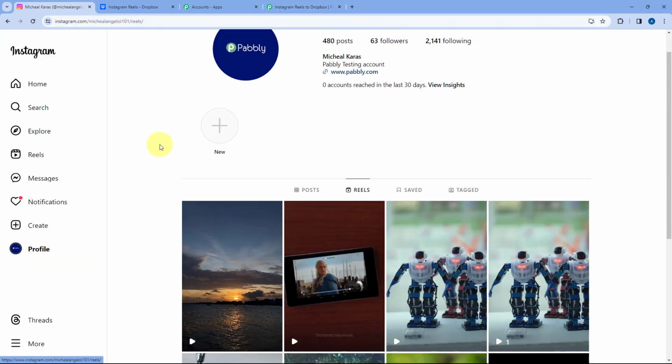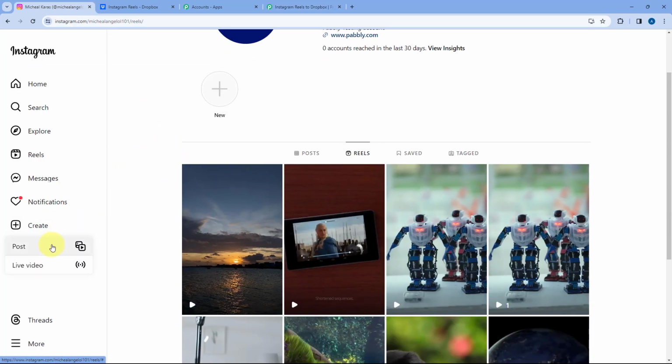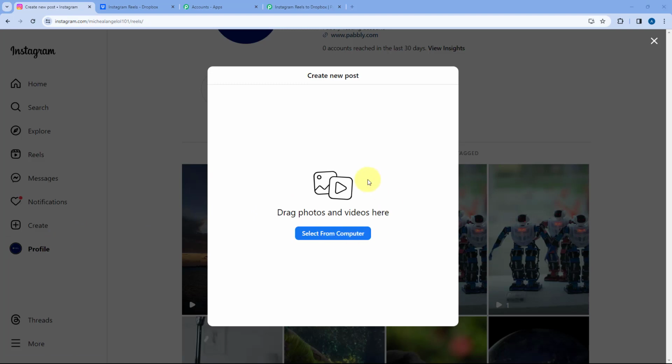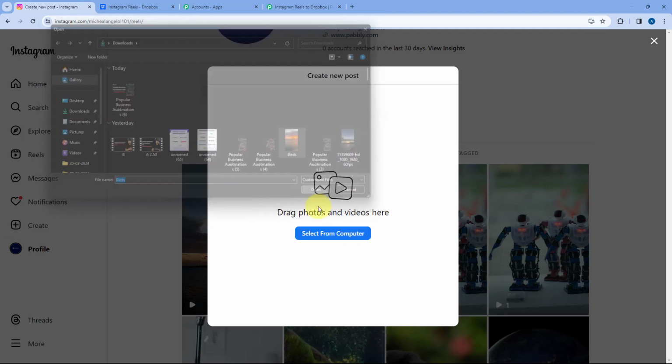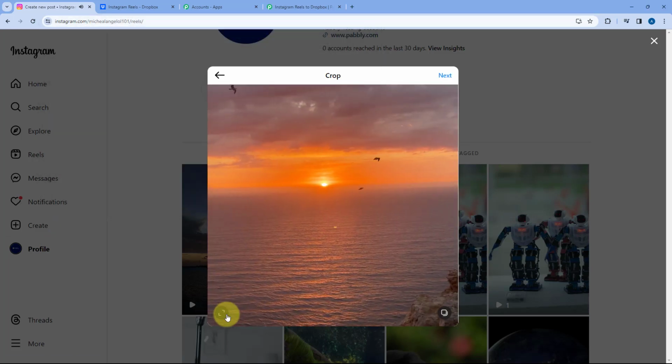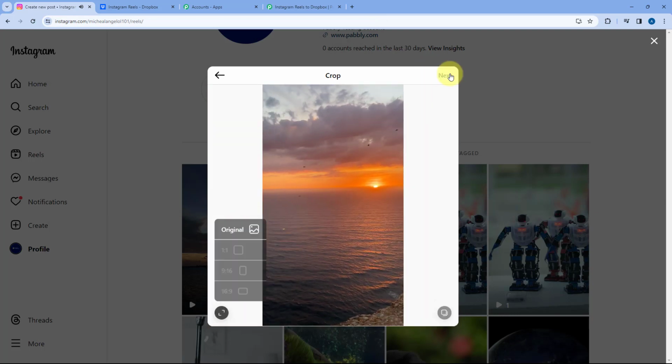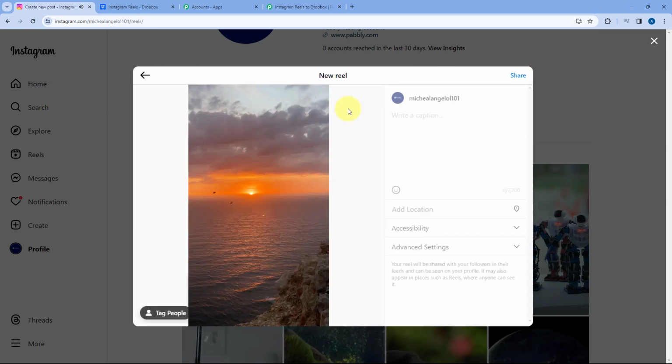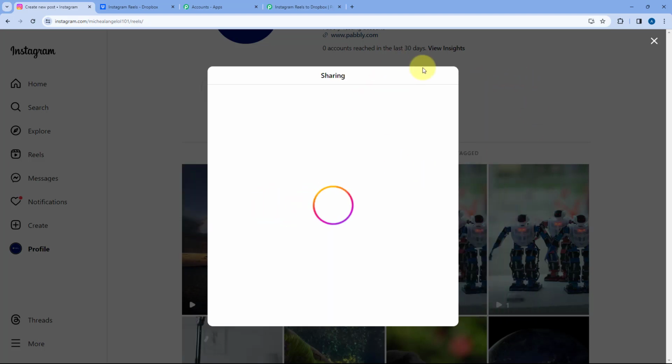For that, I'll go back to my Instagram profile and we are going to create or post a new reel over here. I'll just select the reel file from here. Here it is. And after that, I'll just select original and click on next. Now let's add the caption over here. The caption is, for example, we are testing this automation. This is just a dummy caption which I'm adding. Let's click on share. Now as you click on share, here you can see this reel is shared. This reel is posted on my Instagram profile. And here it is done.